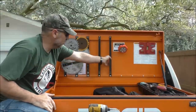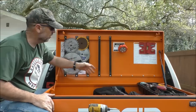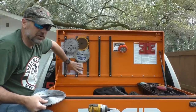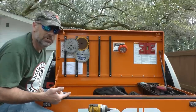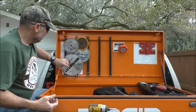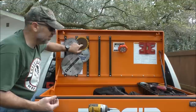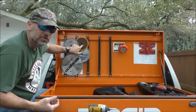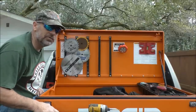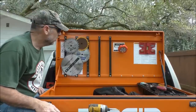One cool thing about this is it gives you a space behind the magnets — about just more than a finger width — where I was able to stick instruction manuals. In fact, that's the booklet that comes with a water cooler, so I always have the rough-in dimensions for a water cooler because I only do one every few years now, not like the old days when I did them all the time. Saw blades hang up there pretty easily too. Don't make fun of my rusty one — it came in a kit years and years ago, and I've never had to change the blade on my little cordless circular saw. It's a DeWalt blade and it's still sharp.